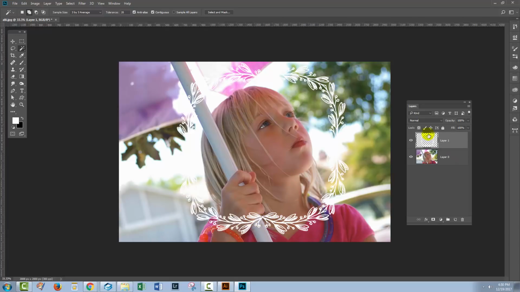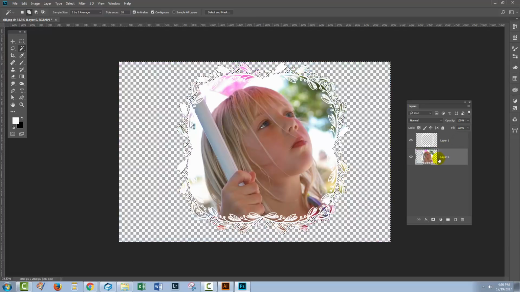At this point, I'm going back to this layer here and I'm going to the magic wand tool and I'm going to set it on to contiguous. That means that when I click out here, we're going to select everything on the outside area here but nothing on the inside. This is the area I want to remove from the photo, so I'll come back down here to the photo and just press delete.